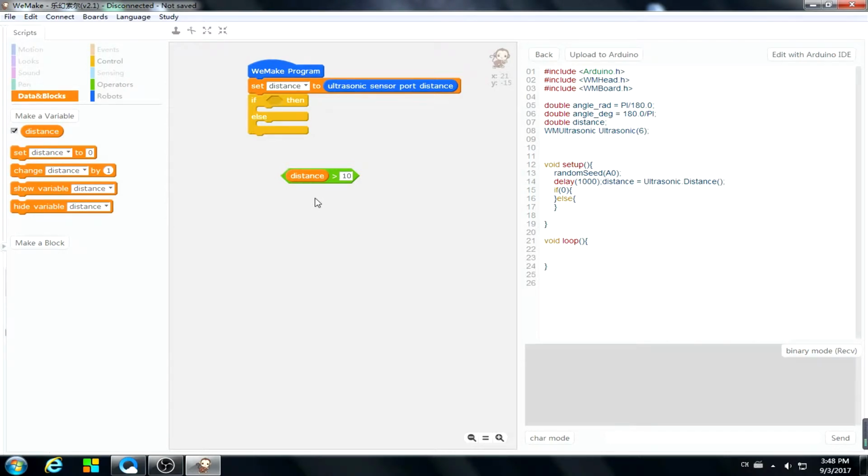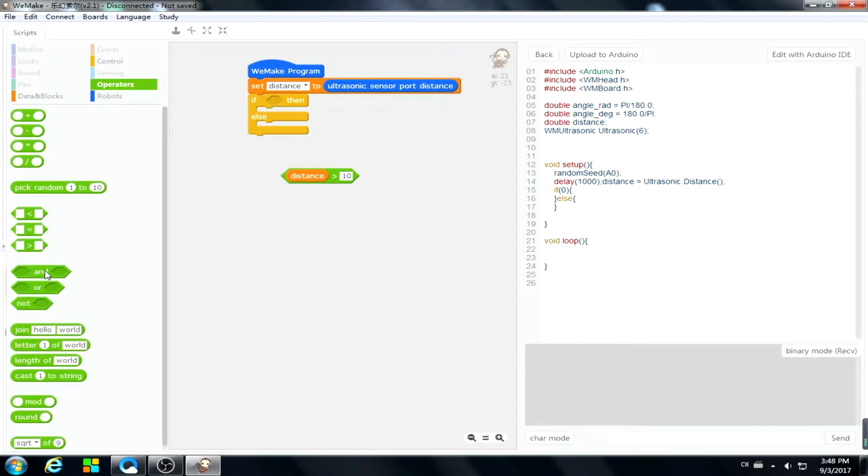So we can set a limitation for this judgment condition. If the distance is greater than 10 centimeters, but the distance is less than 50 centimeters, we can use this module to connect these two sentences.